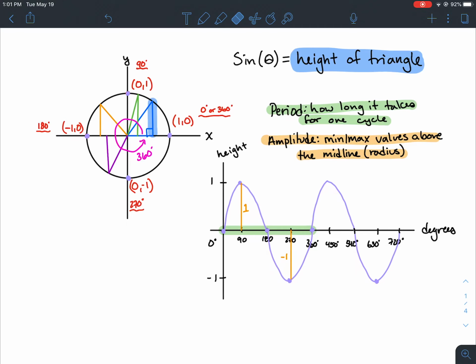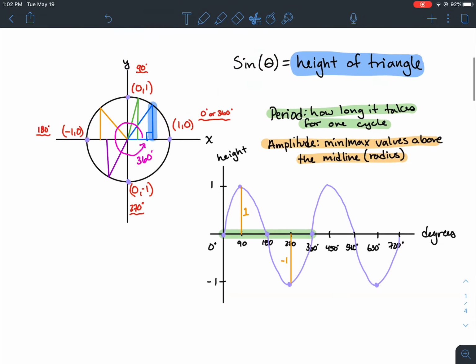So we're looking at the period and the amplitude of sine. And remember, sine is measuring the height of our triangle within our circle. And the circle will just keep on repeating itself over and over and over again. And so that's our sine values for the unit circle. And again, if our radius was to change, then our amplitude would change. If we were to speed up how fast this goes, then our period length would change as well. But for the unit circle, we're just looking from 0 to 360 and then repeating that over and over again to get the basics down.